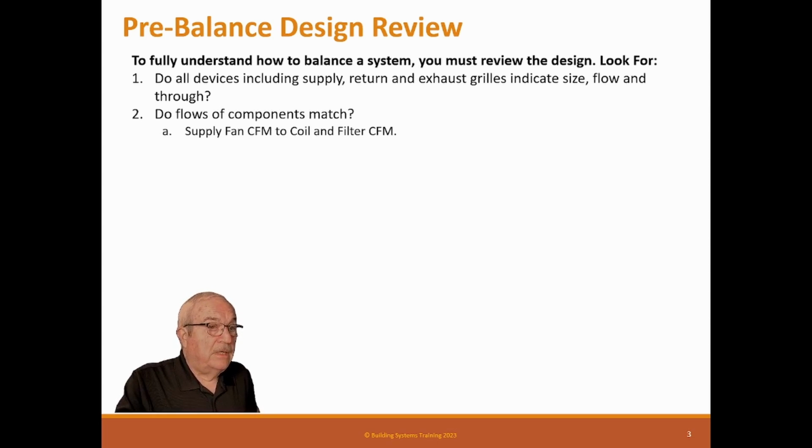Do flows of components match? That's important. Do the supply fan and coil and filter CFM all match? So the supply fan, does it match the CFM of the coil? Does it match the CFM of the filters? Because if not, it's not that you're going to balance the different ones, but you need to make sure there's not been a design error somewhere and the coil now has too high a flow. Like a chilled water coil should be under 500 feet per minute. And if you have a chilled water coil with 600 feet per minute, it'll blow the water off the coil. Now you're going to have a problem. So you need to figure those out ahead of time.